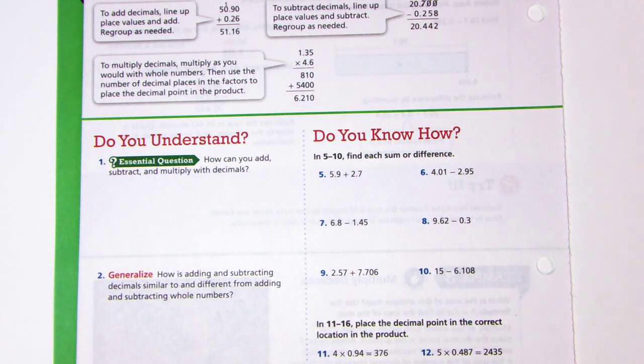All right. Now that we've gone through a few examples in the book, let's go through a few more. All right. So this is from the Do You Know How section from your workbook. We can go through a few of these as examples. Now, we're not going to have enough space on here. So let me show you how I suggest that you actually set up some scratch paper for working on.